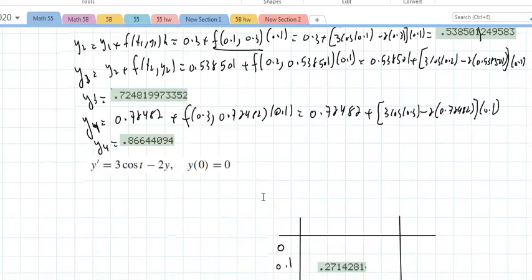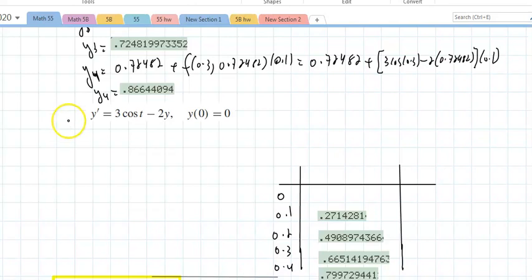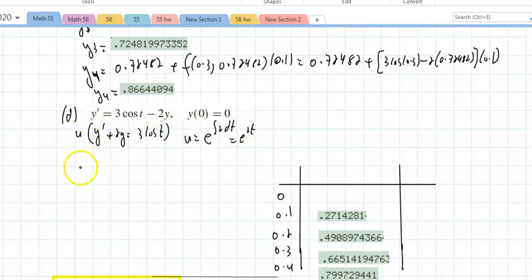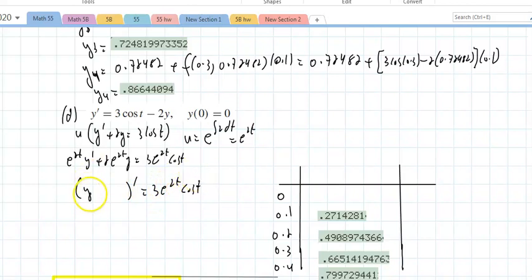And in part D, obviously they want us to solve. I copied these down, so this is part D. Well, this is, again, if you really think about it, y prime minus 3 minus 2 plus 2y equals 3 the cosine of t. The integrating factor is e to the integral of 2 dt, that is e to the 2t. Multiply this by it, this will be e to the 2t times y prime plus 2 e to the 2t y equals 3 e to the 2t cosine of t. This becomes a derivative of a product rule, basically of y e to the 2t.